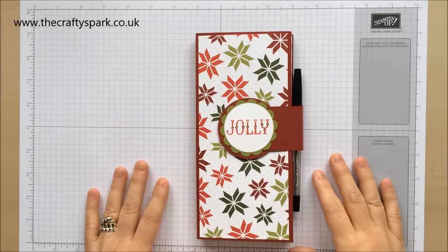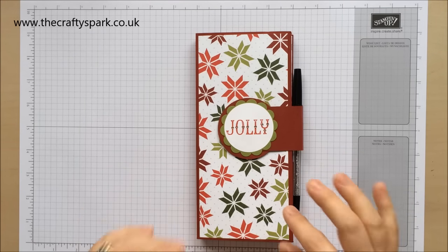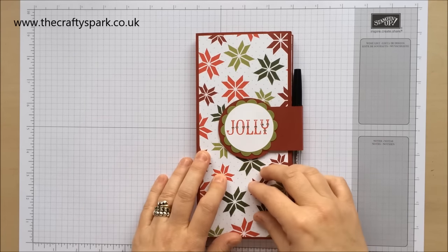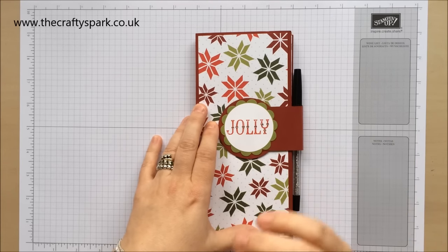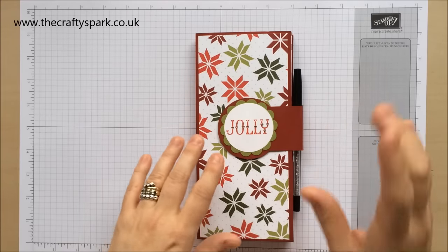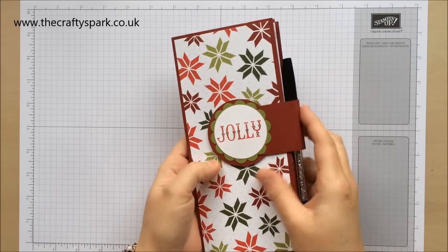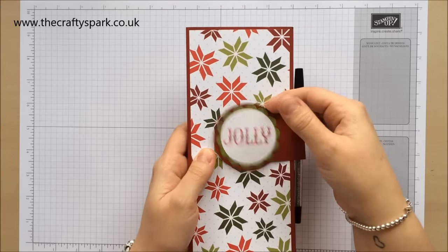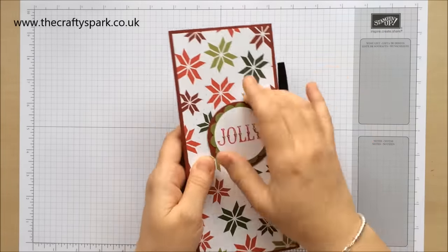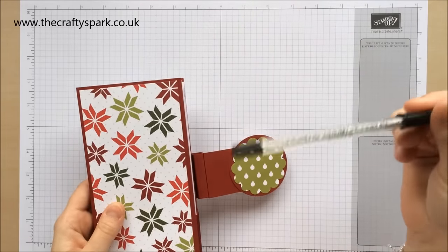This is my nice new Christmas organiser. You like it? Good, let me show you what it is. I've used the Merry Moments 12 by 12 paper to do this one. But I'm actually going to be using the Winter Wonderland to make one to show you how to do it, because I've run out of this one. Simple. But what we have in here, if we open our magnetic tag, we have, first of all, a beautiful glittery pen, which, yes, I will show you how to do.